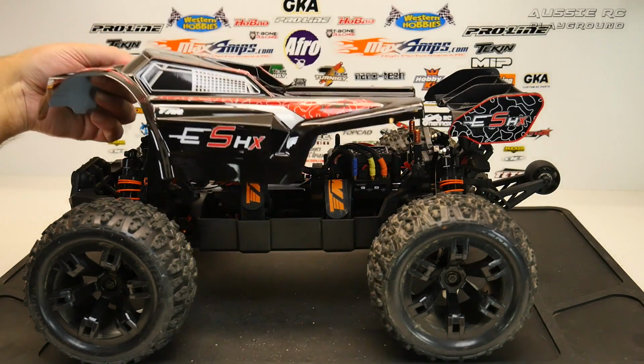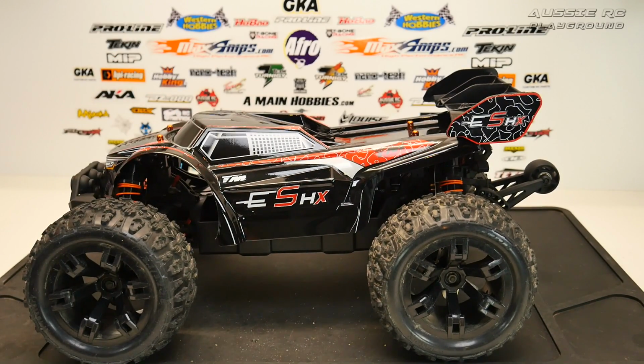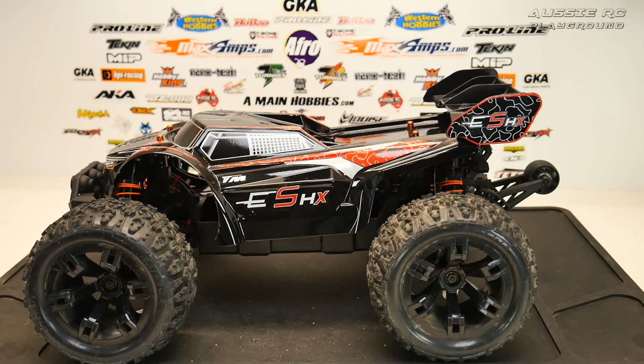But I think we are done here. I cannot wait to run this truck. I'm very much looking forward to it. Now that it's geared up, I'm hoping that it has a little bit more speed, it's a little bit more capable, and hopefully I won't have any issues with heating either, given that I've now got the mesh on the ESC and I've geared up to an 11 tooth on the motor. But we'll see how things work out. I do have a backup plan if I don't get the power and speed that I want from this truck. But we'll soon see what happens once I run it.